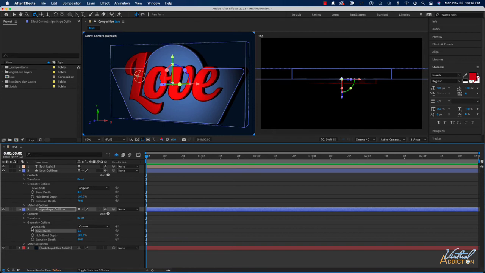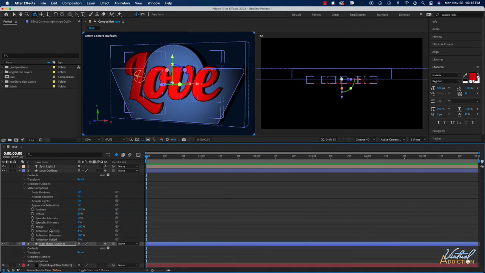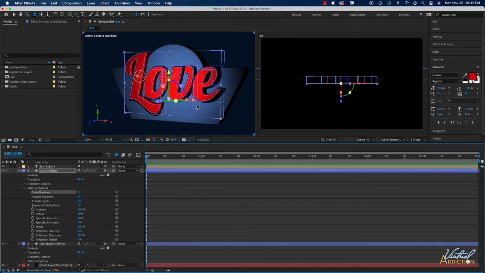In addition to being able to control the edges by using the geometry options, we also have the ability to augment the material option settings. We've looked at casting shadows. If we turn cast shadows on or off, our object will cast shadows. We can turn on or off whether we want the item to accept shadows or accept lights. The appears in reflections is going to control if the layer will appear in other reflective layers' reflections. This can be turned on and off. This will tie in with the reflection intensity, which will control how much of other reflective 3D objects are going to interact with this particular item.